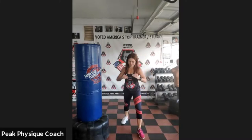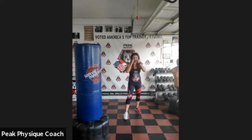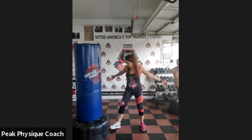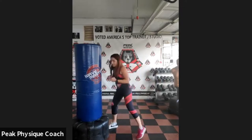Good. Think about that knee on that switch step. I feel it, the moment that I step back and bring that knee up, it's all tension right there. Hands are up, don't drop your hands. 5, 6. Keep your elbows close too. 5, 6. Turn. 5, 6. Not from here. We're not scooping the air. So don't go like this. In. Right?